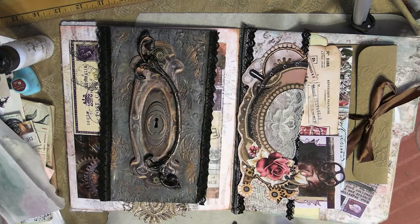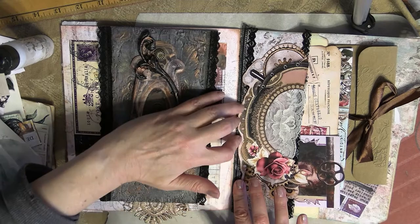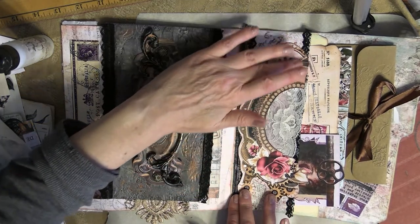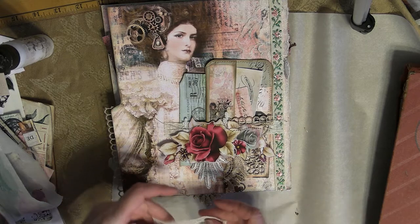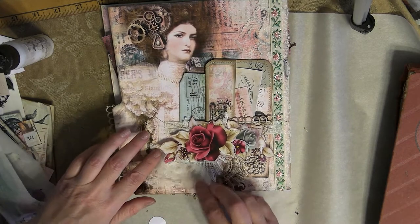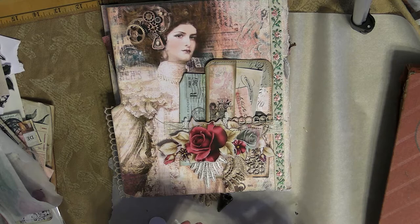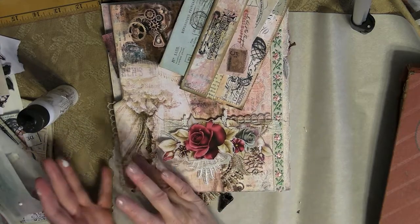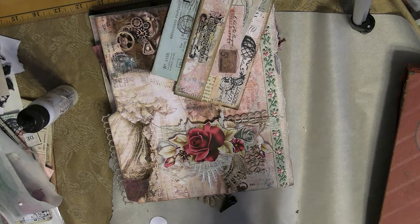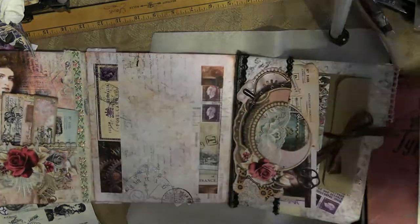I really think this just adds a little bit of interest to this folio pocket — it was kind of missing something. This is a way to take ephemera pieces and use them a little differently, think out of the box in the ways that you create your pockets and so forth. Then I thought I would take another piece of that lace and add it to that one little pocket we created in the previous video — just adding in a little more layers, creating more texture. It just really gives everything more interest to your page when you create all of these beautiful layers and textures.